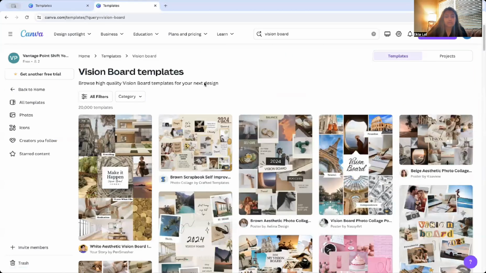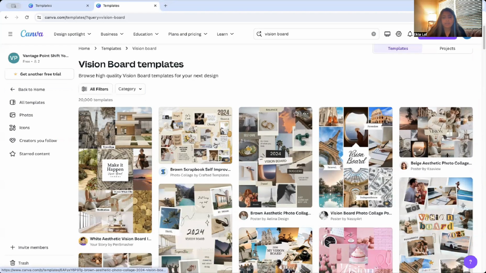You will be really surprised by the number of templates they have. They're all really very exciting, very powerful, and you can choose from the template. Just one thing you need to keep in mind is that do not pick the vision boards that have this crown icon on them. These are the templates for pro members. All right. And if you choose them, when you're attempting to download the vision board, you will get a message saying that to download them, you need to subscribe, you need to become a pro member. All right. And it's a paid membership.